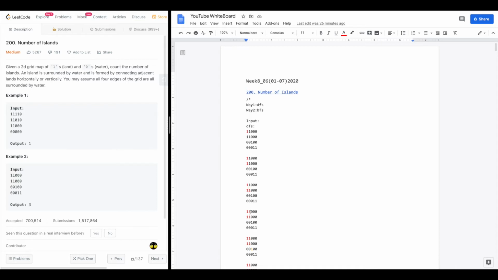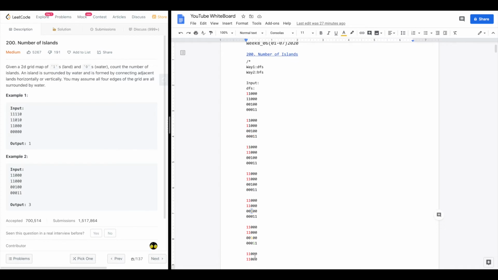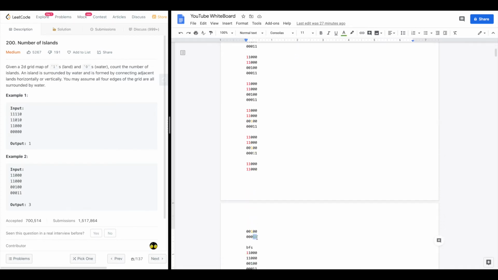After we traverse the whole area over here, we can count it as 1 island because those 4 small ones are connected. It's the same idea for this one and for this one. So you probably know the way we go through the matrix is DFS, because for every single island we traverse 4 directions. This is one way we do this question.